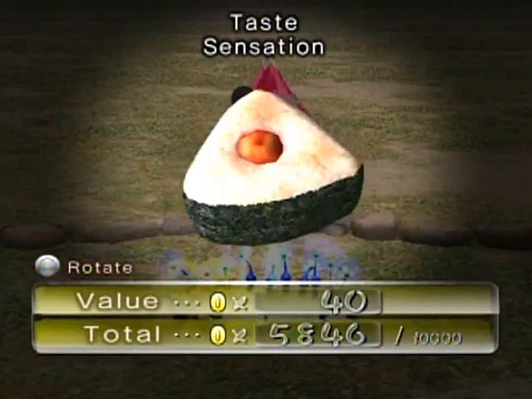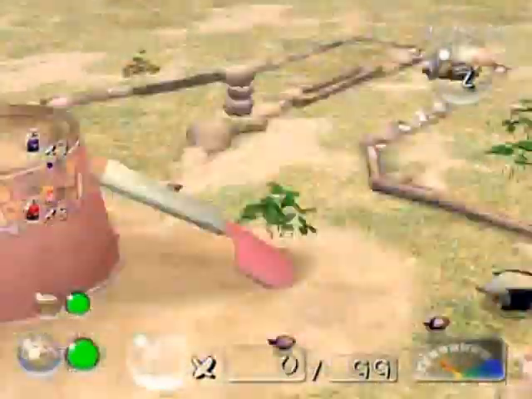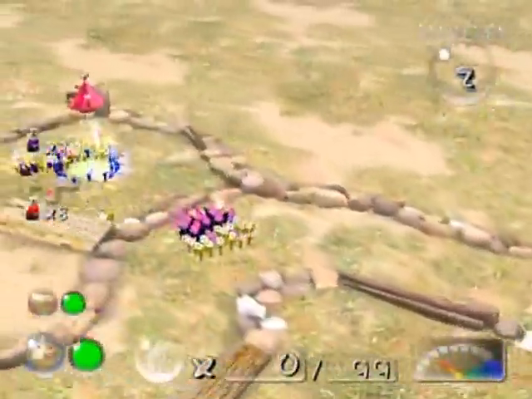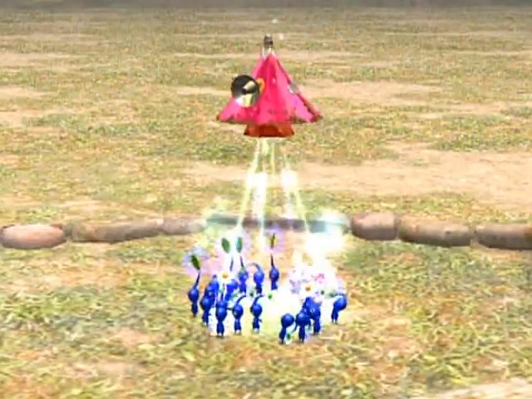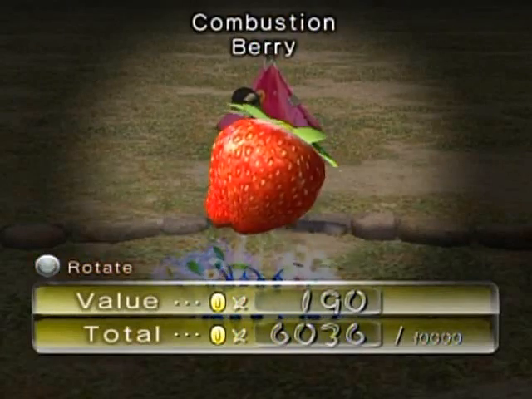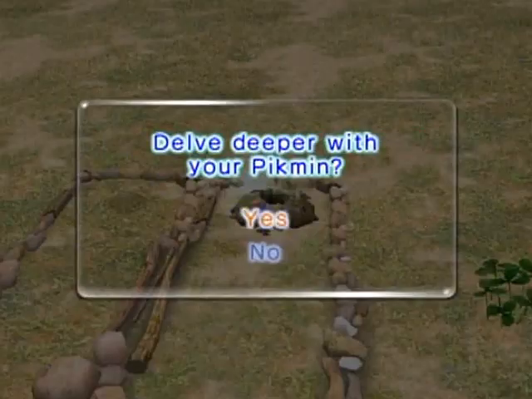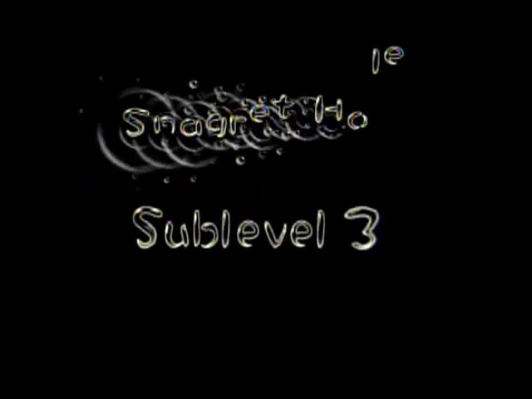Tastes a sensation. Okay, now we gotta get the strawberry back, and we will be good to go. Come on, come on! Impatience! Okay, they're almost there. Hopefully the floor is cleared. Like, hopefully there's nothing underground or anything like that. Combustion berry! Yep, the floor is clear, so let's move on. Yay! Finally! Some of the dumbest Pikmin deaths I've ever had. Woo! Next floor, sub-level 3.